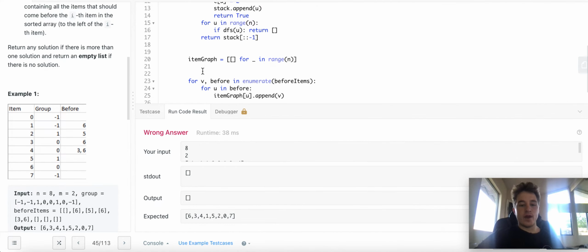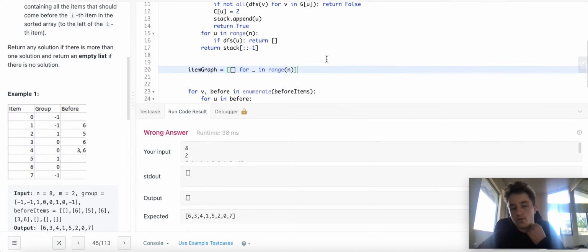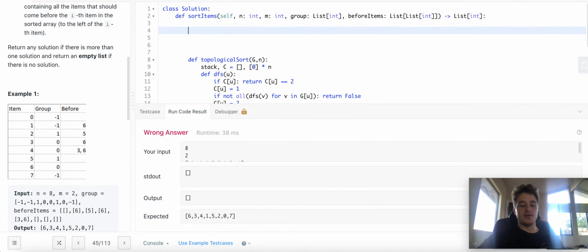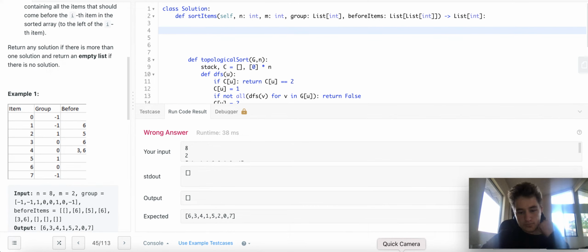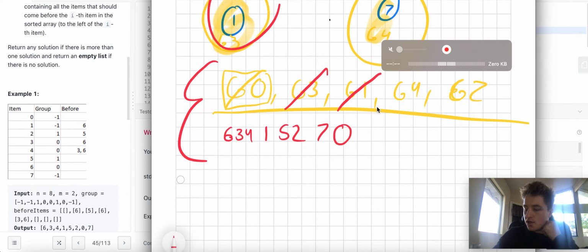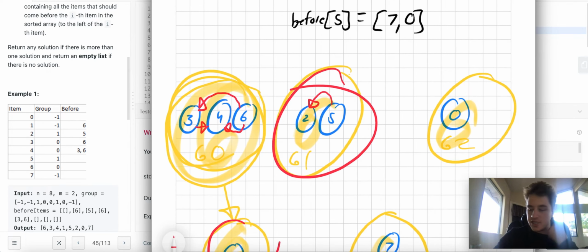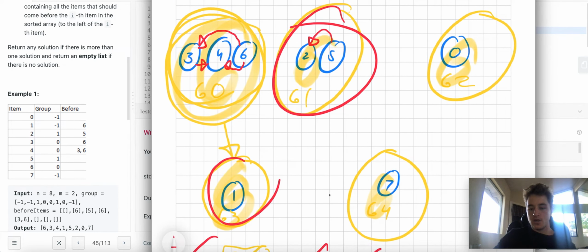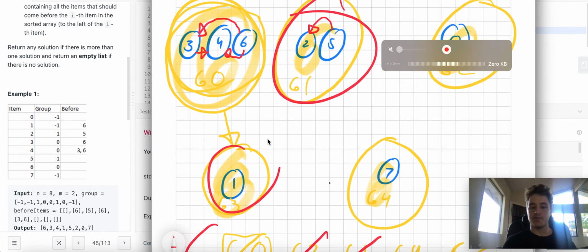So we have this item graph. Let's start here. I'm going to do something a little hand wavy to make this a little cleaner, but let's not worry about that right now. The problem is we can't have everything be group -1, because right when we look at this, group 0 and 1 are in their own group. They're not in the same -1 group. They're in their own unique group. 0 is a different vertice than 1. They're not in the same graph.